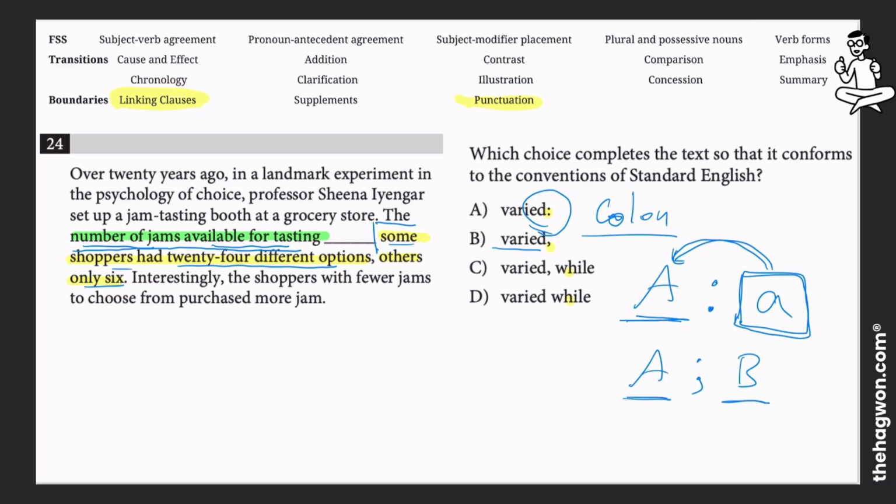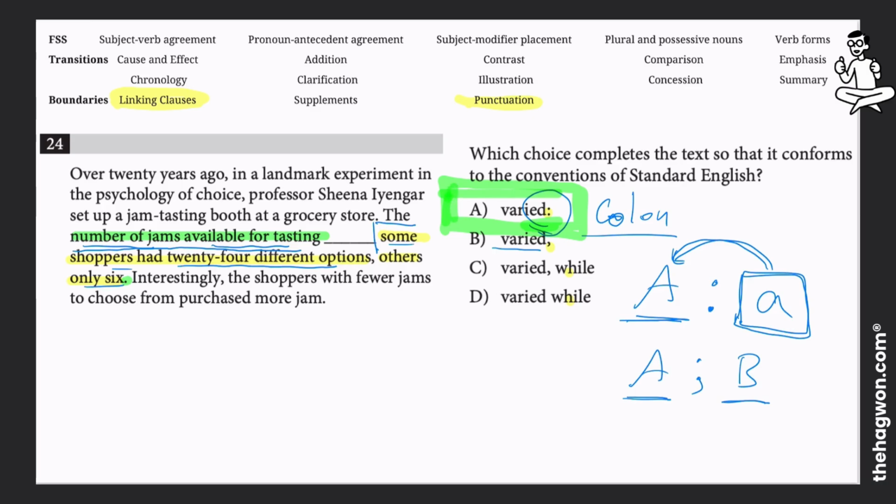So I know that there's a reason why we had an answer choice A. It's because I know that choice A is correct for first initially checking that this down to only 6 is exactly what the number of jams available for tasting is talking about. So I know this is the best way to get to my answer.